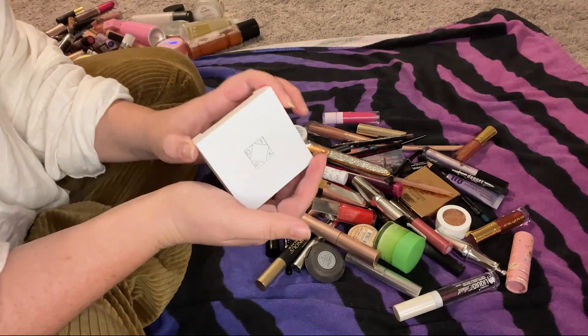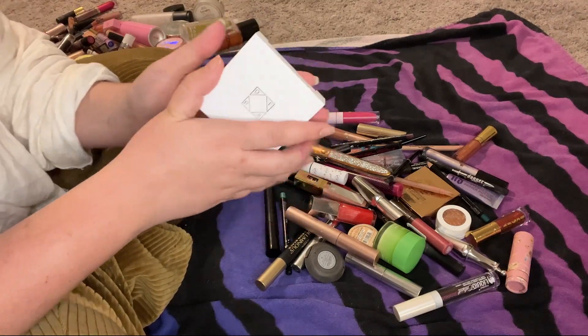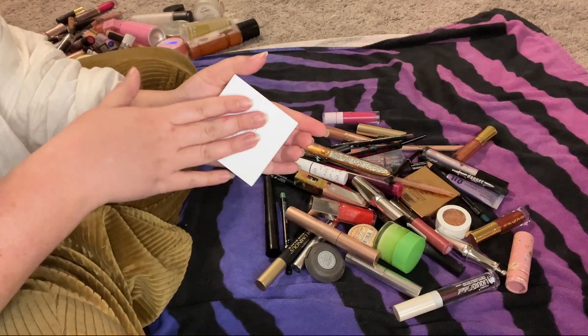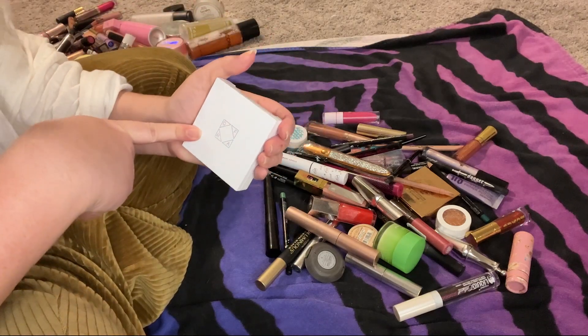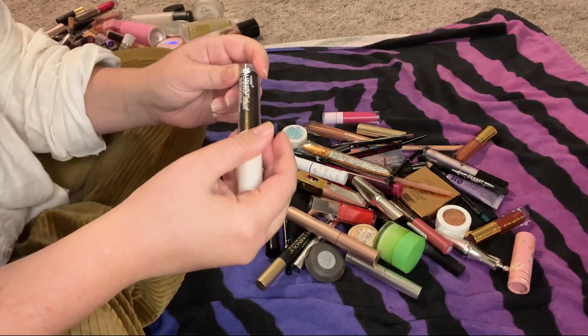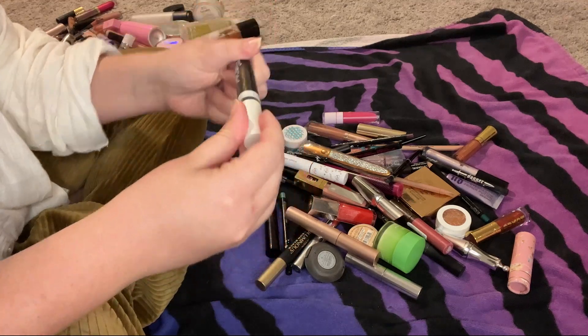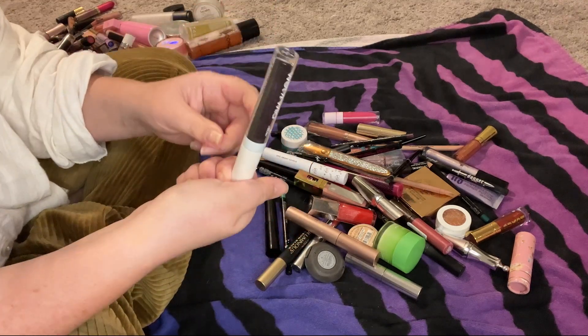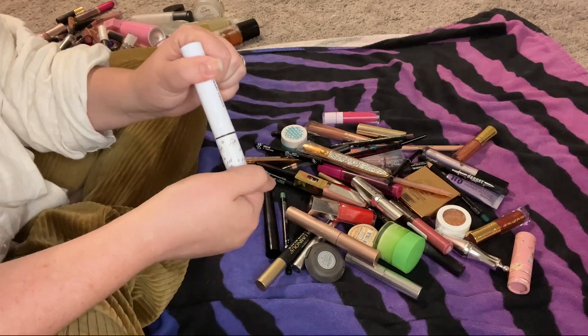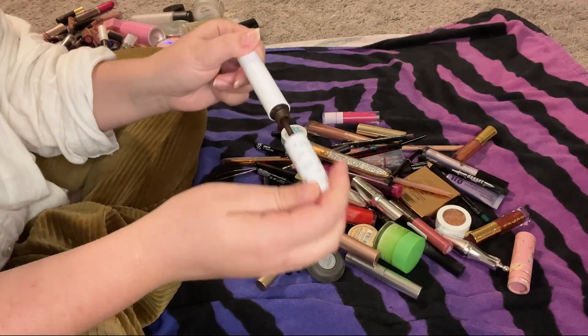I want to get some more OFRA — everything. The Ally Dawson collab was the first OFRA products I personally bought and I'm very impressed with the quality. OFRA is definitely something I want to check out again. This Wet n Wild Liquid Catsuit eyeshadow primer — I'm never going to use this, never. This ColourPop Smart Cookie Brown Brownie Points mascara I will be keeping — it's fairly new and I really like it for no-makeup makeup days.